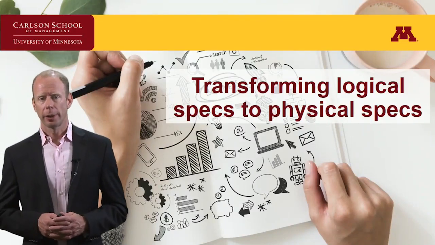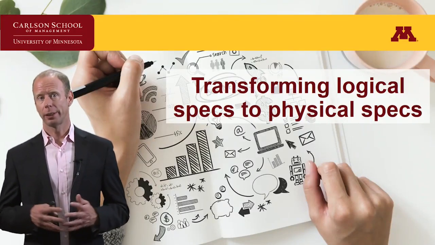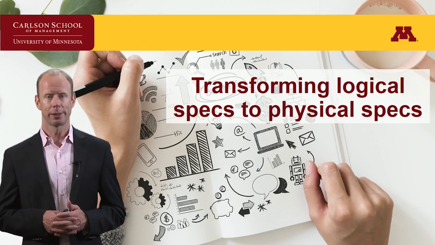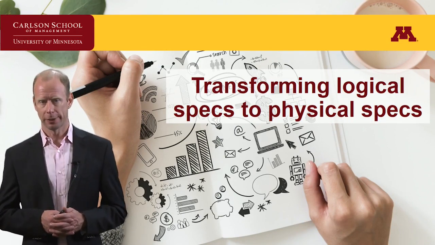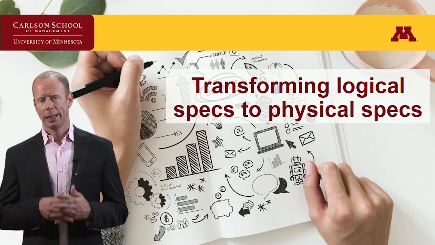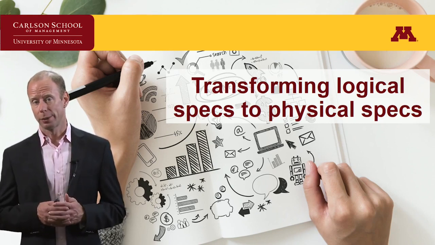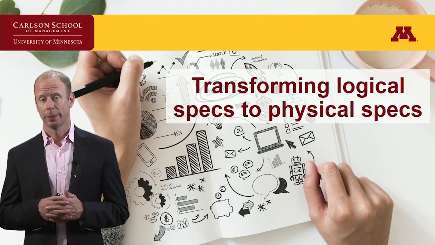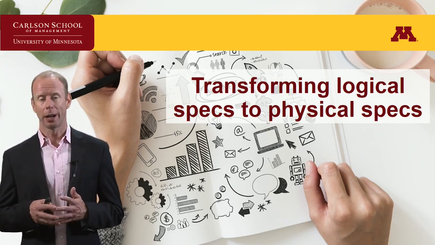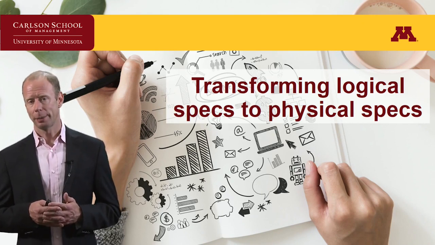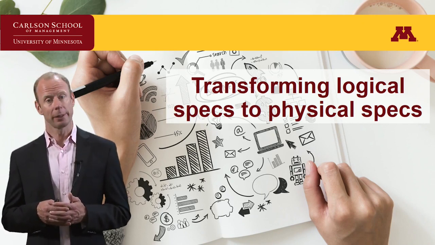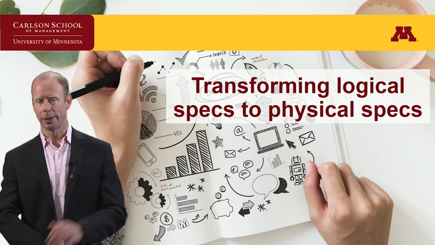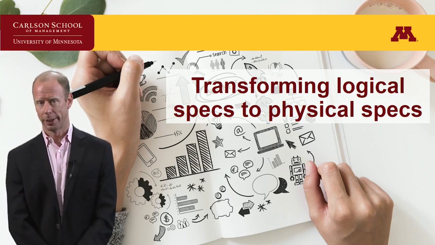Let's continue our exploration of design phase by now looking at how we transform the logical specifications that we might have developed in analysis phase into physical specifications. In this process in design phase, we take the kind of logical specs that we made in analysis phase and make actual decisions about how those will be implemented. In some cases, they'll be implemented in software, but you'll see in other cases, we might decide that it's best that a human or physical process take care of some aspects.